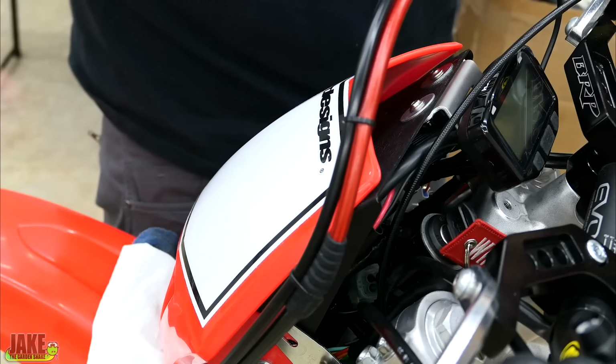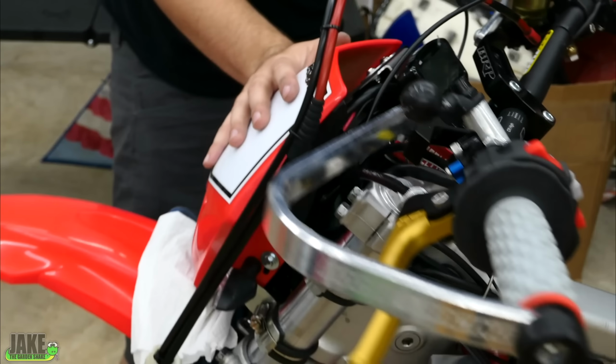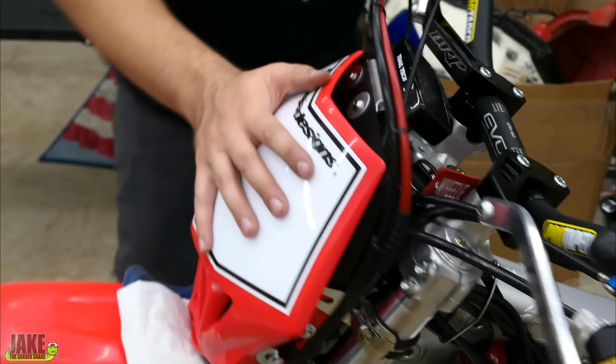Here's the best part, all sunk in. You can't see any of it, right? If you can't see it, it doesn't happen. Turning the bars here, making sure everything looks happy.